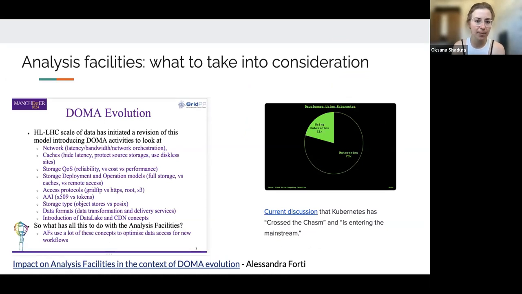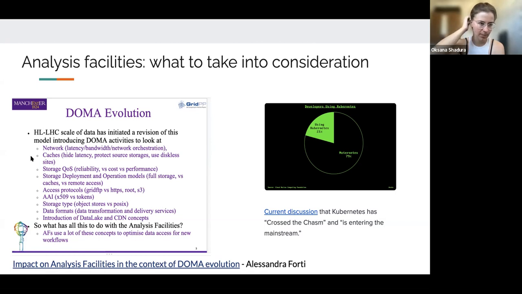There was also another component that moved a lot to make analysis facility development much faster in recent years, which is the DOMA evolution. A list was identified of interesting initiatives that were reviewed during DOMA activities in recent years: about network, about caches, trying to hide latency, using, for example, diskless sites.